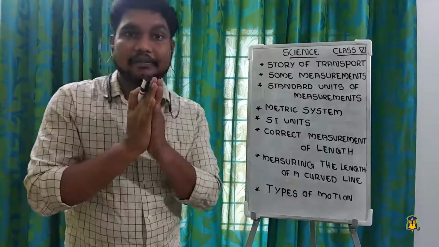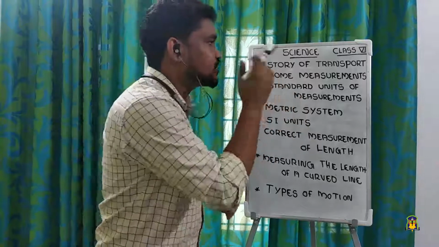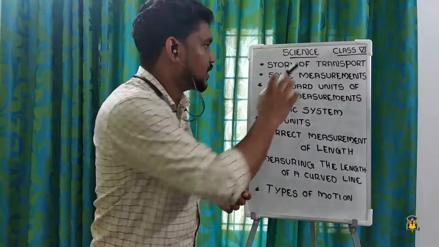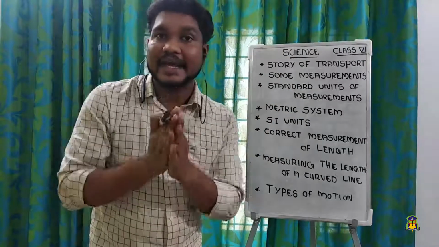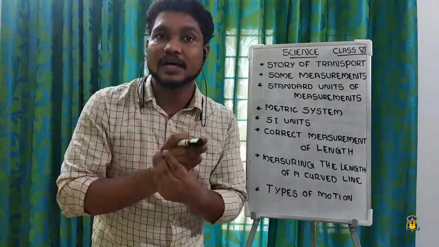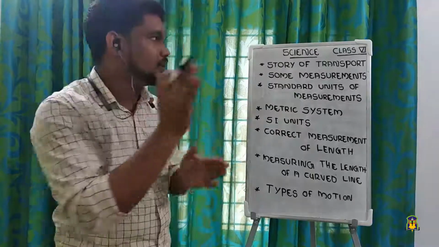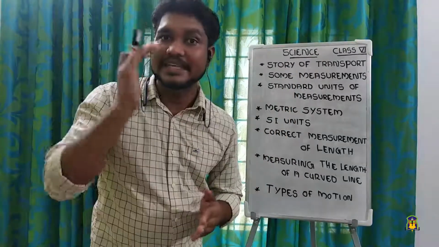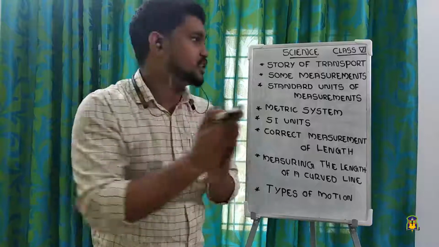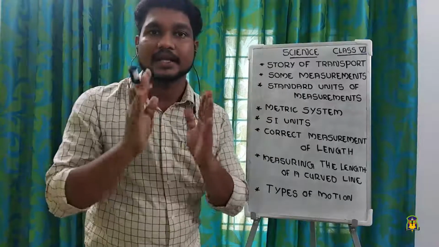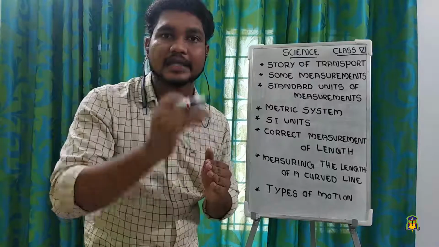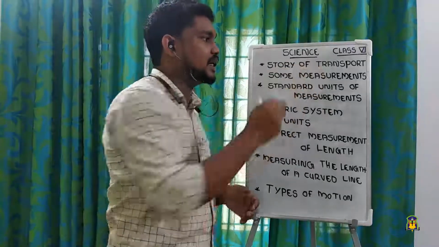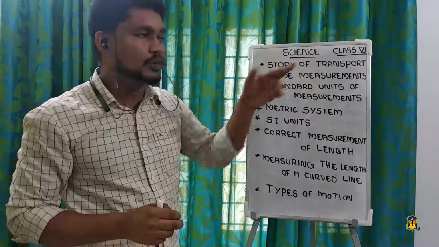Then what happened? After that, the invention of the wheel, which made a drastic change in the transport system. Clear? Then again they depended on animals to pull the vehicles. That also was a great invention in the mode of transport. Then the invention of the diesel engine made a big change in the transport system. Nowadays we can travel through land, rivers and air also. So that is the story of transport we already discussed.